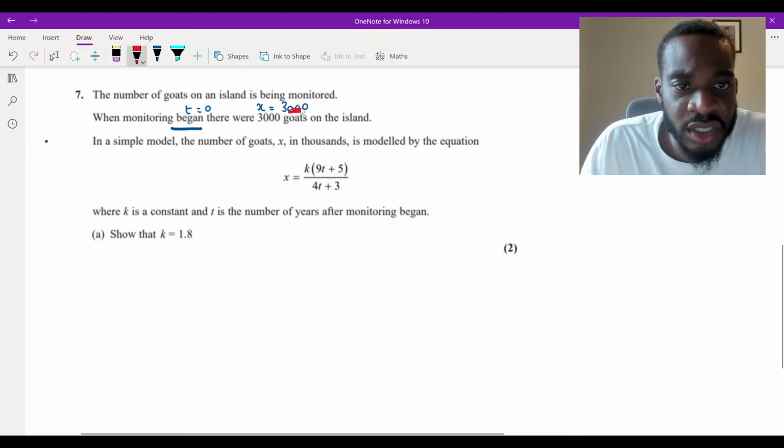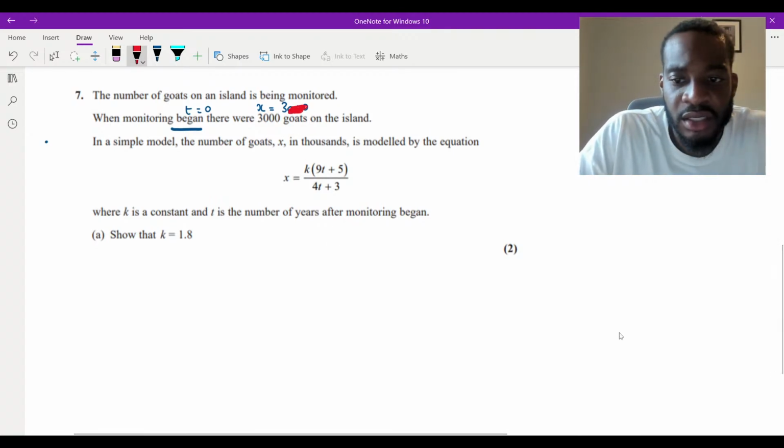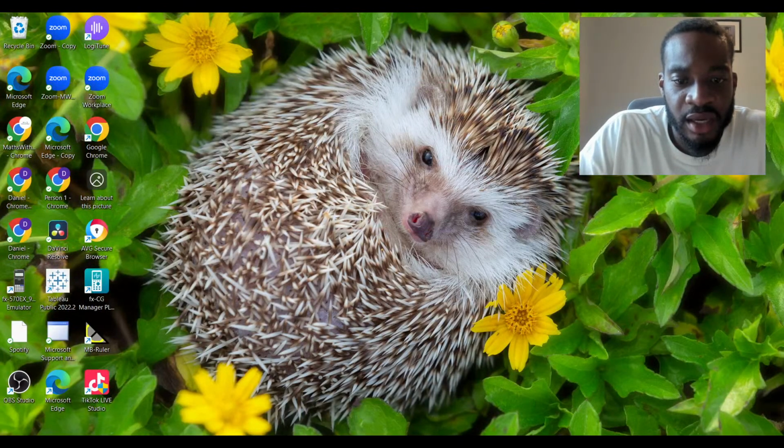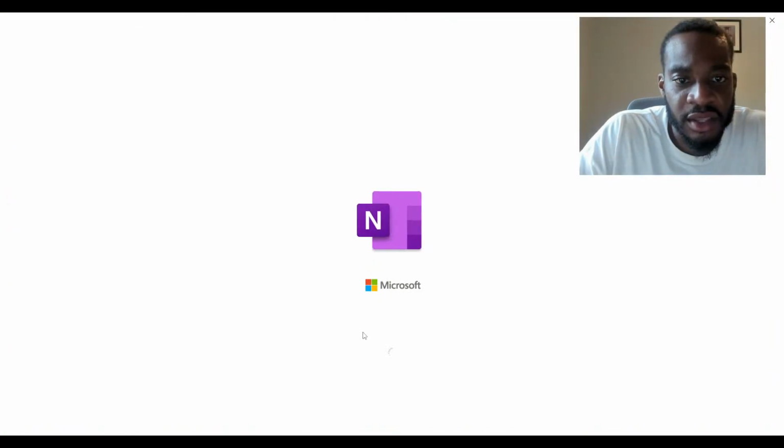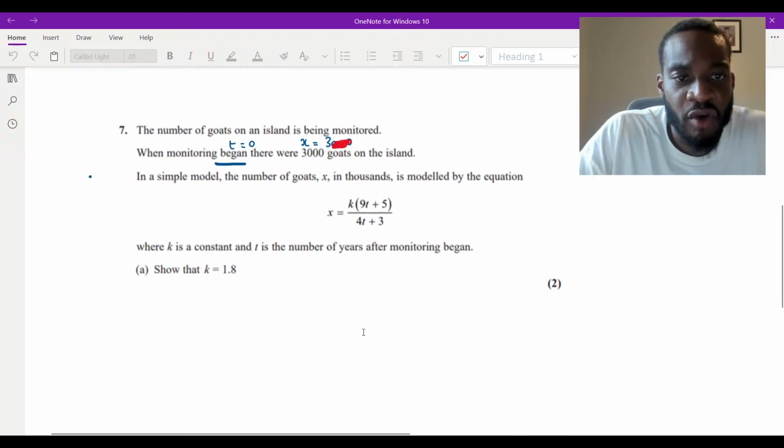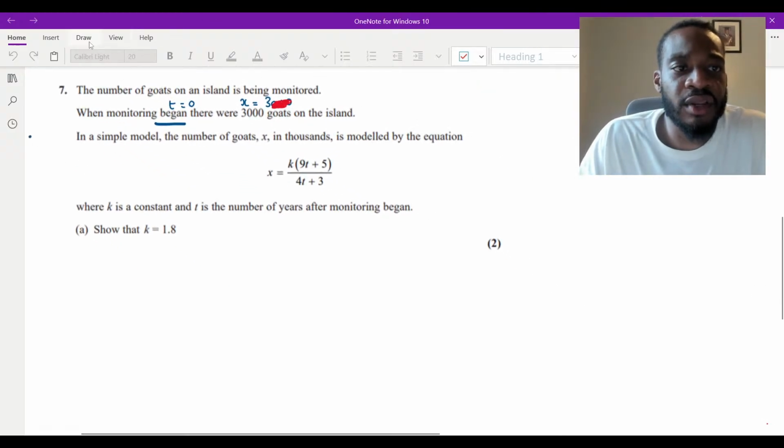Hold on. Let me cross this out and put 3, because it's not letting me rub it out. I think my thing is glitching. Let me close this quick. Close window and open it again, and then that should do it, because it wasn't letting me rub stuff out. Hopefully that works. So rub out. Yeah, perfect. So x equal to 3.